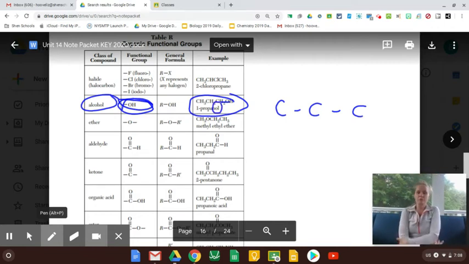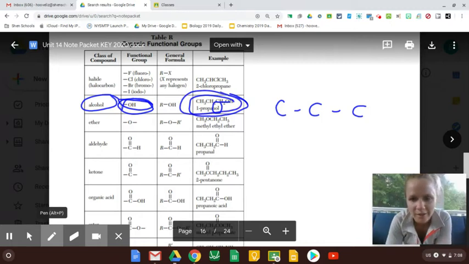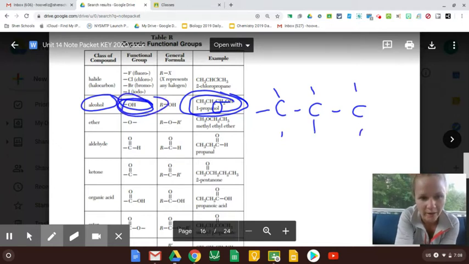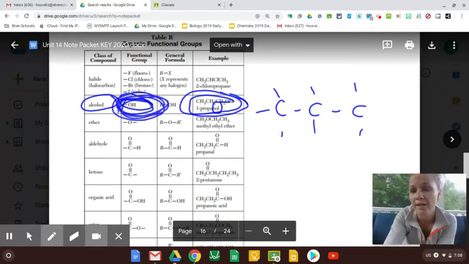So again, if we were in school, we would have learned how to name alcohols, but you can kind of just look at Table R and go, okay, how do you name alcohols? Oh, looks like all they do is chop off the E and write all. So what is this? Propanol. So it's propane, 3 C's, all single bonds. And then instead of just all H's, because it's an alcohol, I'm like, okay, what makes it an alcohol? Okay, an OH on the end. And then the 1 means it's off the first carbon, so I can put it off either first carbon. All right, so there is my alcohol.